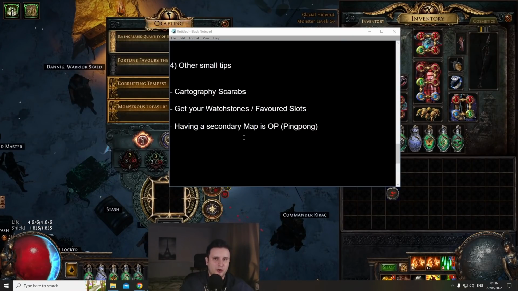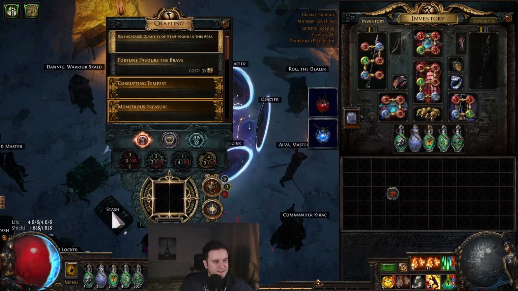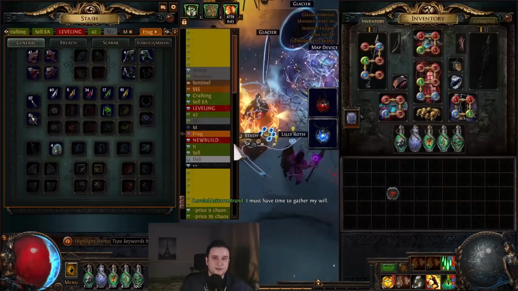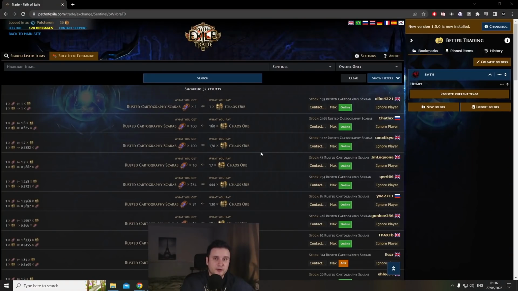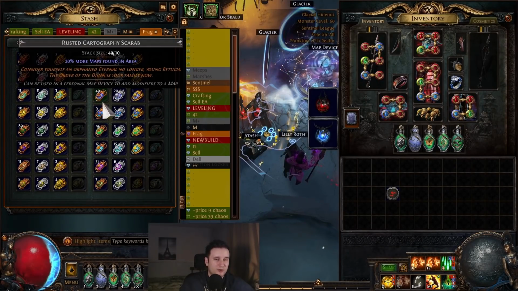And then I'll give you some small other tips that didn't really fit into any other category. Number one, Cartography Scarabs. Oh my god, Cartography Scarabs are so damn good, and they are just consistently underpriced. Now, if you search for Cartography Scarabs in bulk right now, they cost around about 1.7 chaos per. And I don't think people really understand just how crazy they are in terms of what they let you sustain.